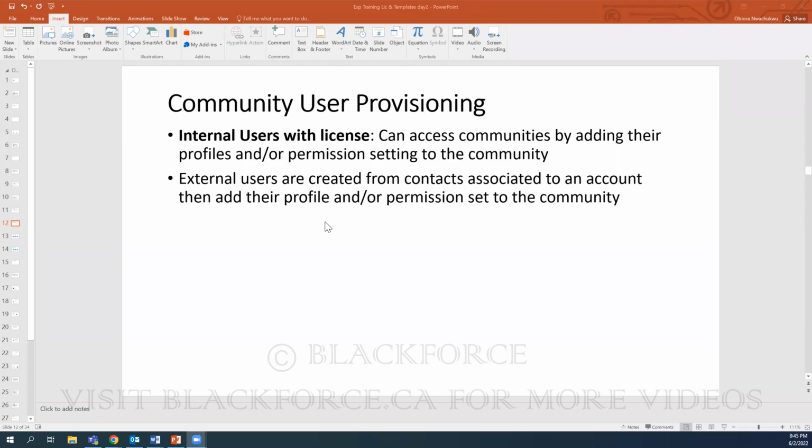So this is just a brief summary of how users in Salesforce, both internally and externally, get access. Of course, the access is with a license. And for an external user, it's not just a license. When you get a license, then you are added as a member of the community because you're also given a profile or a permission set.